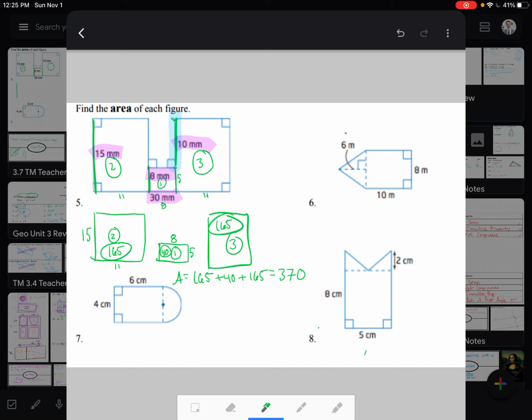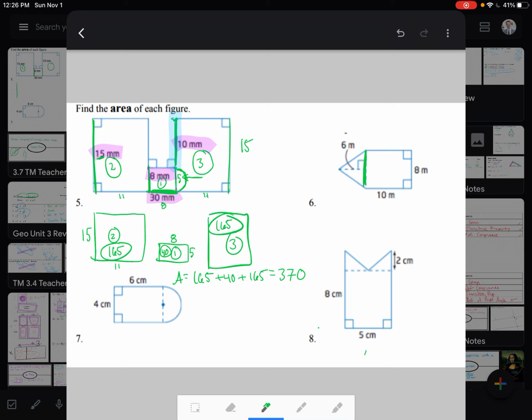So the 10 goes from here to here, and that means that we don't have this missing segment that we identified as 5, but we know that the whole length of this shape is 15, like they give us right here. So you know that 10 plus something gives us that 15, so you know that it has to be 5. And that gives us the edge of shape number 1. And then the same thing for the bottom. If we know that this is a length of 8, we know that the whole thing needs to be 30, again, setting it up like so.